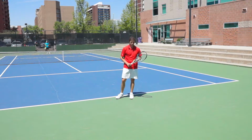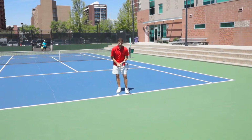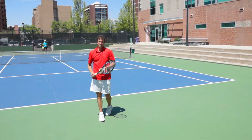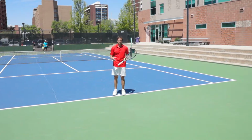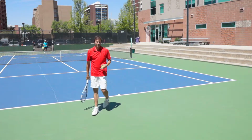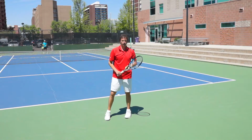One point that I want to make is that if the ball comes into your body and you're hitting a backhand, most of the time with your backhand, you're going to want to use a carioca sometimes. So this is more advanced. But when the ball comes, you'll be on your front foot and you'll bring this leg behind. You've probably seen that taught before, but I just want to bring that to your attention. The first thing I want you to practice is walking through or jogging through off of your outside leg. And then if it comes into your body and you find yourself on your front foot, don't stop and hit. Use the karaoke to get through the ball.